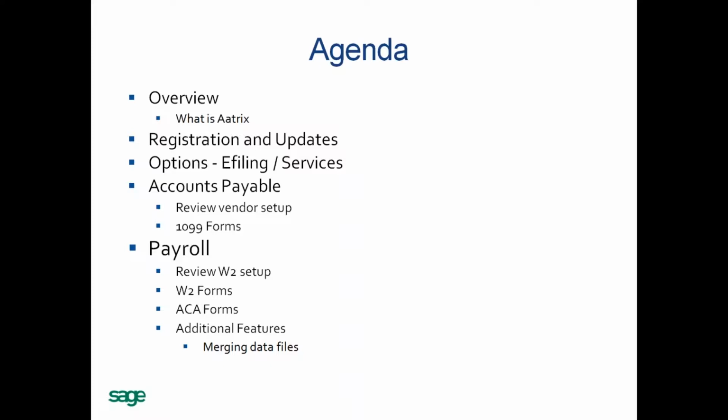I know that some of you may have more than one company or set of data that you're running your year-end forms on. A good example of this might be having executive payroll in a separate set of files or folder. So I'm going to show you how to merge those together to get one run of W-2s.